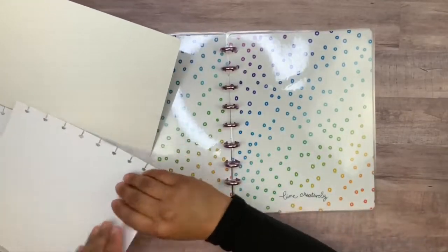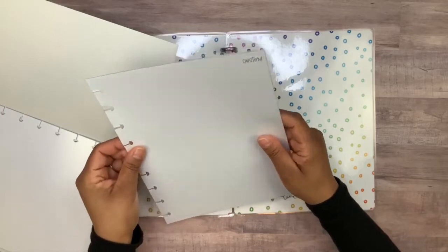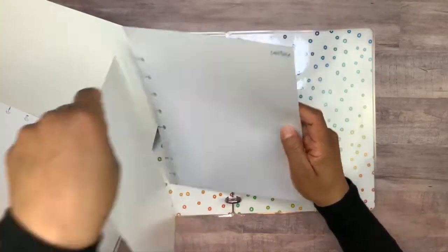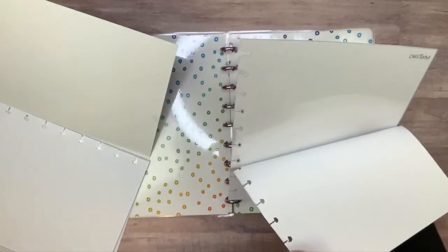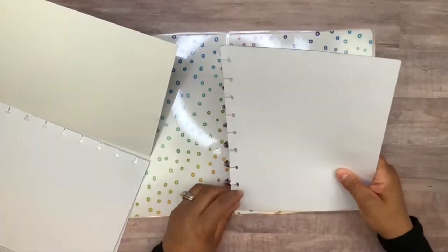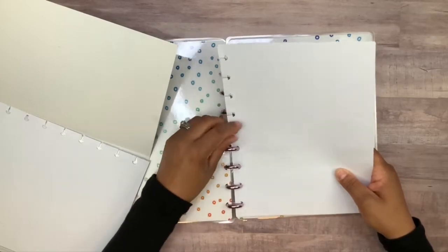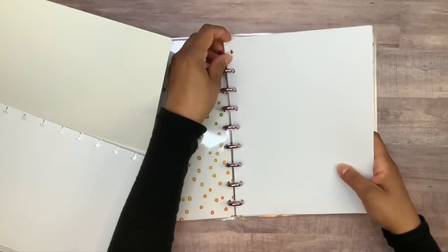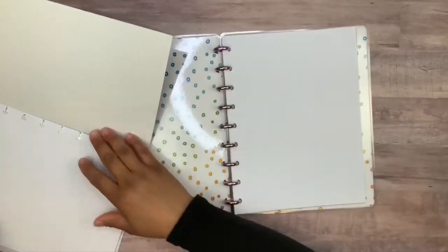And I do think that I'm going to leave this white sheet of paper. That way everything has its own little section. Because I think that if I end up taking these out, all I'm going to see is just lines all over the place. Because these are clear, you're just going to be able to see through them. So I think for now I'm going to leave them just like this.